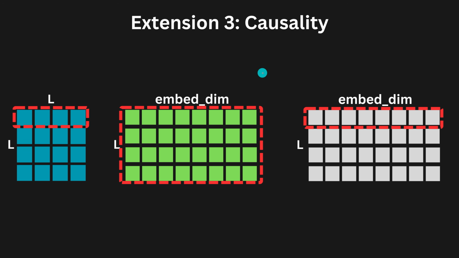Another extension, of course, is causality. Large language models are causal. They're generative models. They look at only the past to predict the future. But like we saw, this vector here is a representation of all the time steps. Basically, the first weight times the first word, second weight times the second word, third weight times the third word, and the fourth weight times the fourth word. This means for the first token's position, we're learning representations not about just the first token, but future tokens as well. And that's a bit of a problem, right? Because essentially what that's saying is that we're looking to the future. To learn something about the first position, we're looking to the second, third, and fourth position.